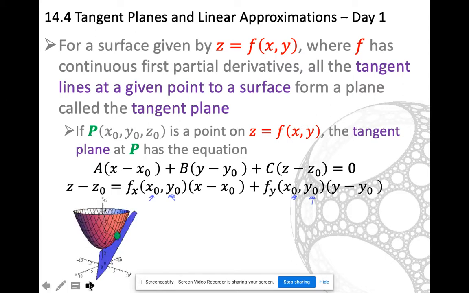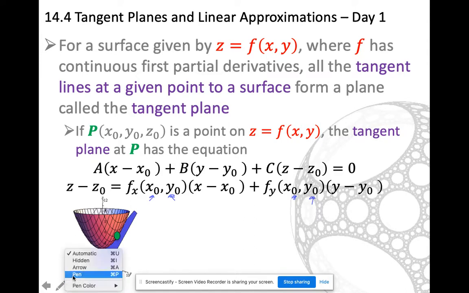So what is that doing? If you have some surface and you have a point P on there, you just found the equation of that tangent plane. And remember the whole idea of zooming in in Calc 1: zoom in on a curve as long as it's differentiable and it looks like its tangent line. Well, guess what's true here? If you zoom in close enough on this shape, it will appear like its tangent plane.